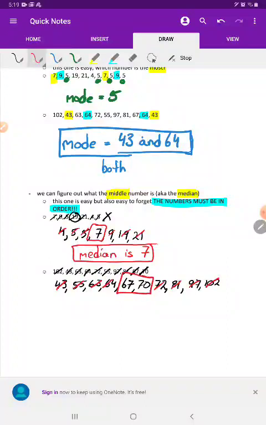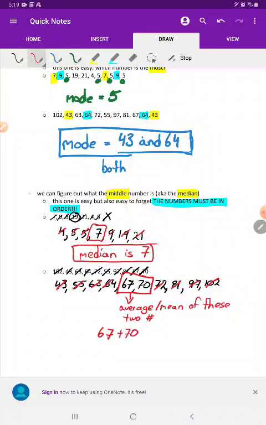Now what do I do with that? Well, it's actually really simple. I just find the average or the mean of these two numbers. I always have to reduce it to these two numbers. Then I just find the average or the mean. We already know how to find an average or mean.